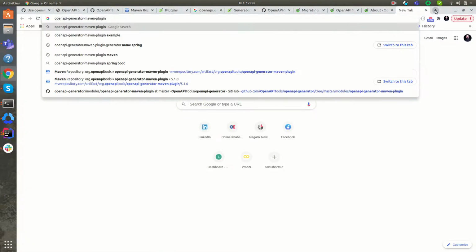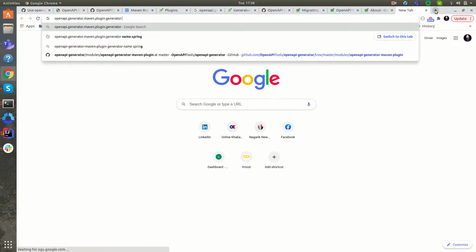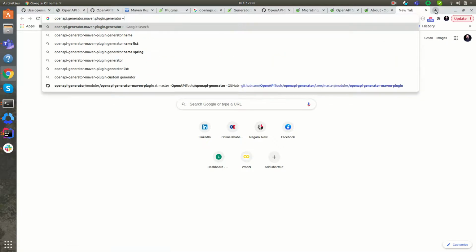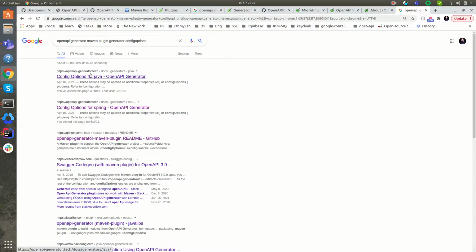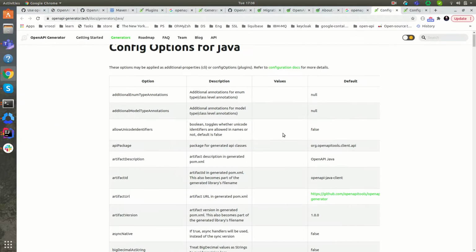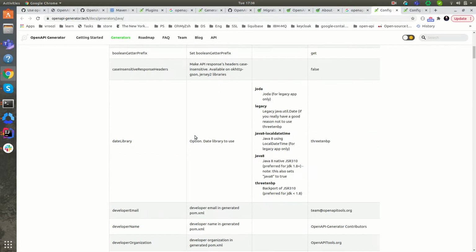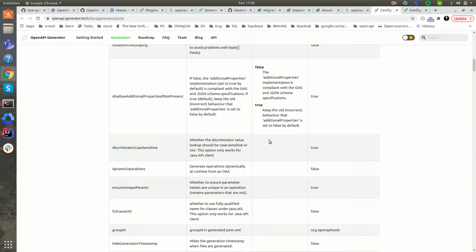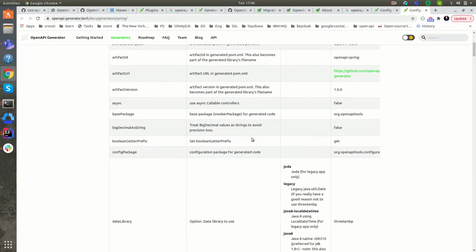So we can say this is the generator configuration option, something like that. If you see here, there are lots of configurations that it will take to do the things for us, like from where to take the files and something like that.